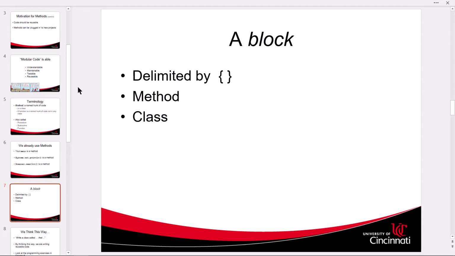We've seen blocks already in for loops, in if-else statements, in switches, and also the main method is a block of code called main. The main class, sometimes we call it something else, but whatever class we've created in our project is also delimited by braces, and that's also considered a block. Your job to this point has been to make those braces match up and to format the braces properly, indenting, outdenting, so it looks nice when you're finished.